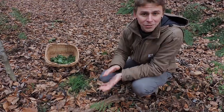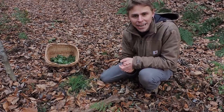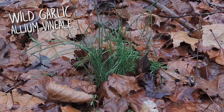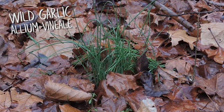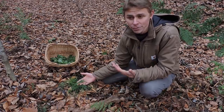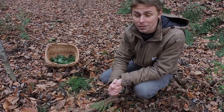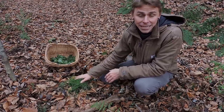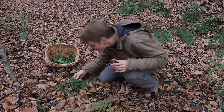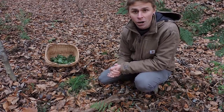What else are we missing? How about an Allium species — this one right here. This is wild garlic, also called field garlic, crow garlic, or wild onions. This one is Allium vineale, a non-native Allium species in North America. Allium is a very large genus with hundreds of species, many of which we're familiar with: cultivated onions, cultivated garlic, chives, leeks, and scallions. In my opinion, no vegetable stock or broth would be complete without at least one Allium species. This one is extremely easy to identify just based on its smell — once you crush any part of the plant, it should smell strongly of garlic, that sulfurous smell.